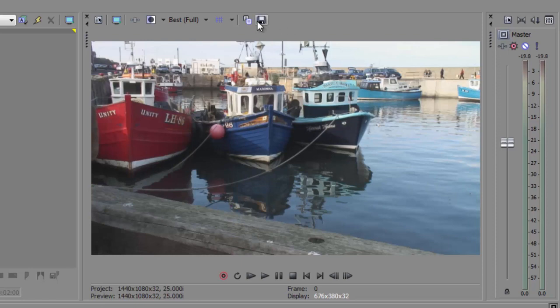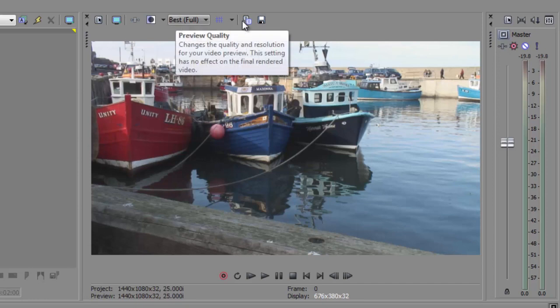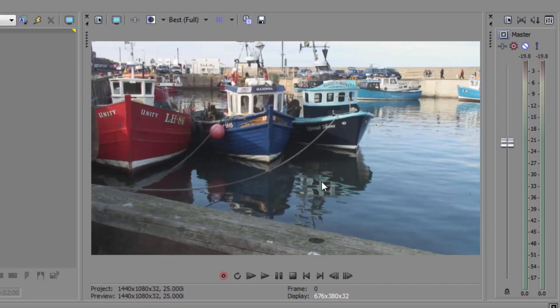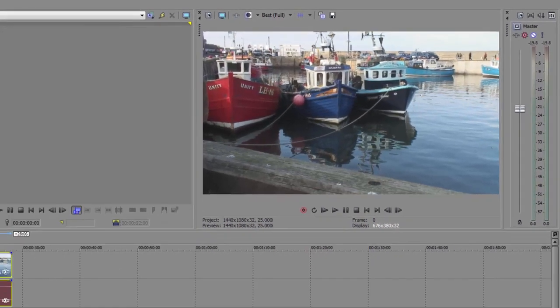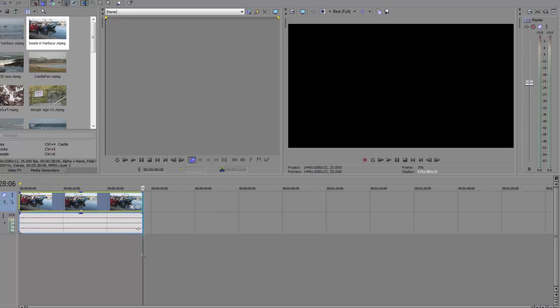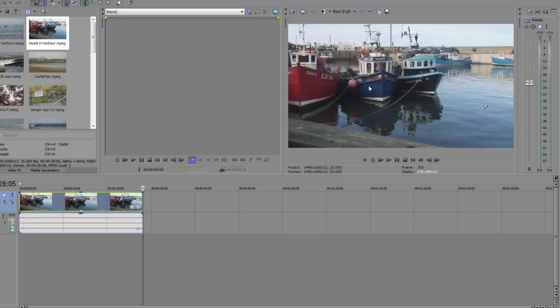But if you are creating a snapshot, you do want to move it to best full, and then you're taking a snapshot of a single frame. You're not actually trying to play it back. So say when I got to the end of this clip, let me pull this current time indicator to the end, so there's the end of my clip. Okay, and I'll come back one frame. There you go, that's the last frame. And say I then wanted to do a hold frame. What I could do is I could save this.